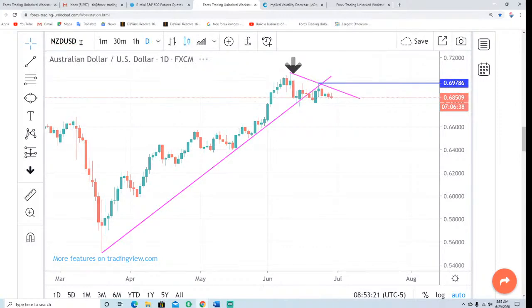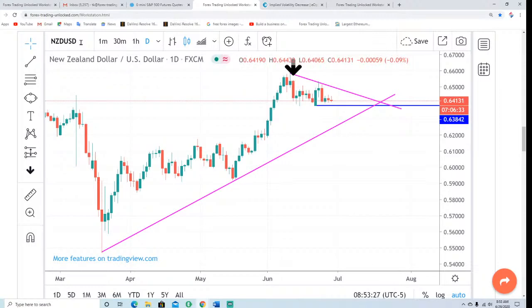Now the New Zealand dollar, US dollar has been trading similarly in tandem to the Australian dollar, US dollar, and as you can see, this one as well has been going sideways. Now this one had made a double bottom low here. So this is key support here at 63.84. Any failure here will have us looking to test this upward sloping support line here. And should we take out this line here, then we are off the bullish campaign. Now we're already sideways in this one, and because of the lower move lows and lower move highs, that already has us kind of leaning towards support. So the New Zealand dollar is probably going to be our trigger.